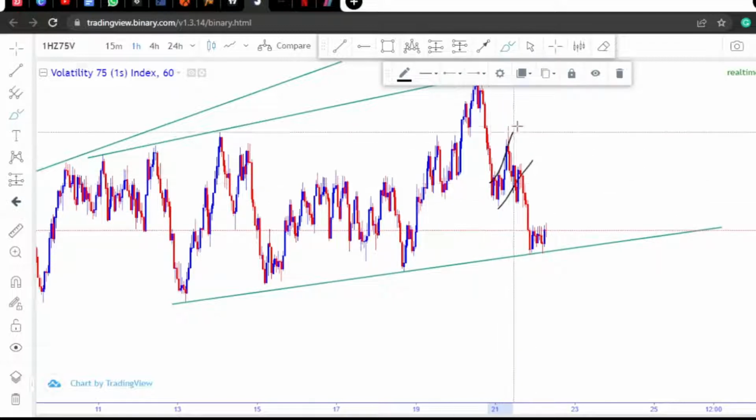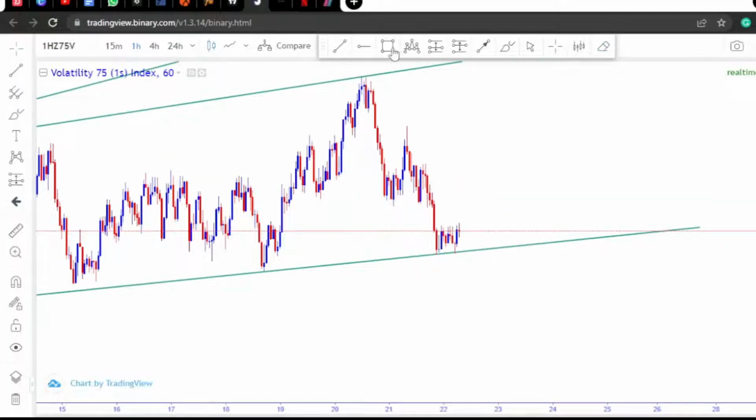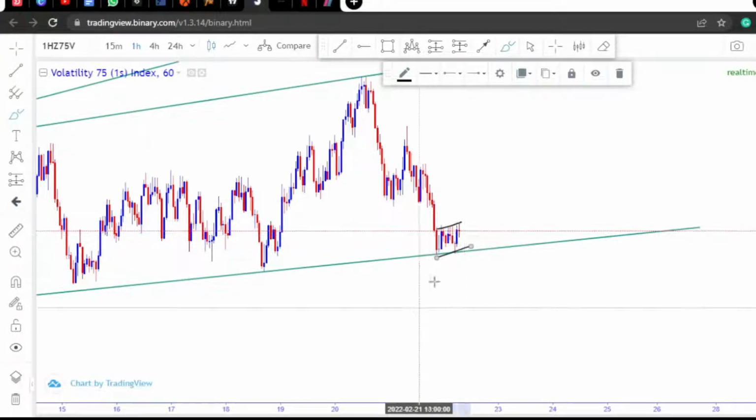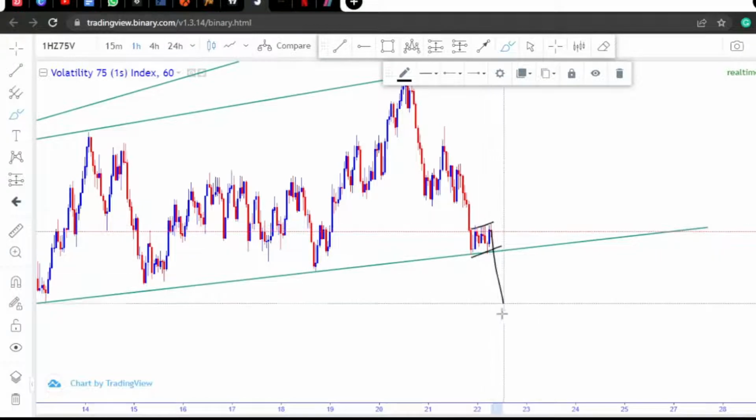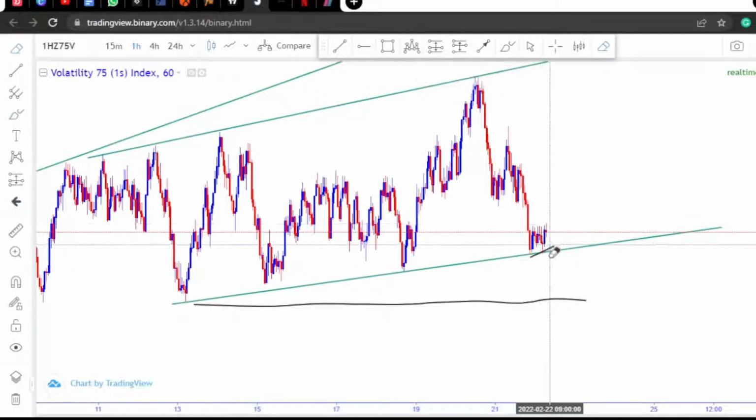when it formed this flag over here, I actually gave a sell setup, and I'm sure some people were able to take it. I entered here. It was high risk, but you could have entered at the breakout here, and then been inside that move on the downside. Then down here you see that the market is consolidating. It's forming something like a flag, so it could easily break and maybe come all the way up to this level here. That is also a possibility, and we have to cater for that.